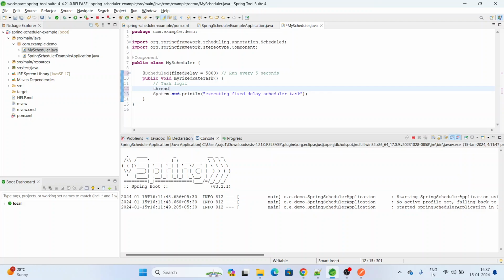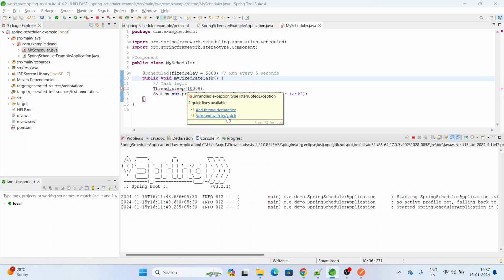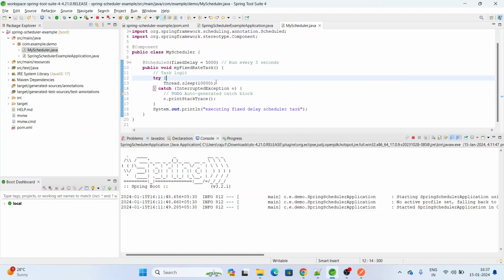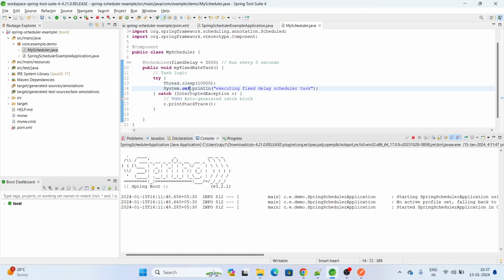Suppose I am adding a Thread.sleep for 10 seconds. So what fixed delay will do is run this task, it will take 10 seconds, and after 5 seconds, which means 15 seconds, it will again start executing this one.